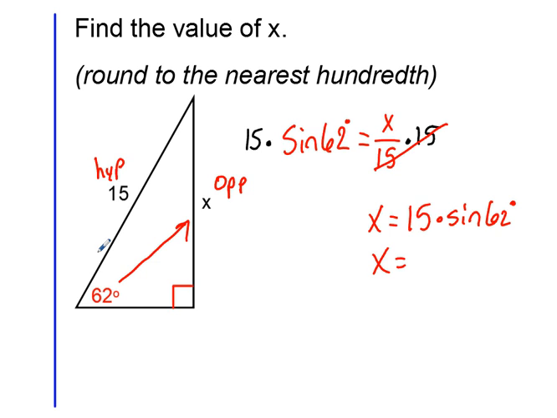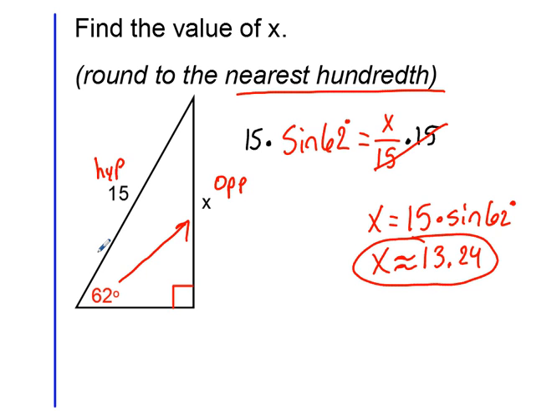So this is the moment where you will be using your calculator. It comes out to approximately, not exactly, 13.24. Now in my calculator, after the 4, there was another 4, which means I do not round this 4 up to 5 because I am rounding to the hundredths place.